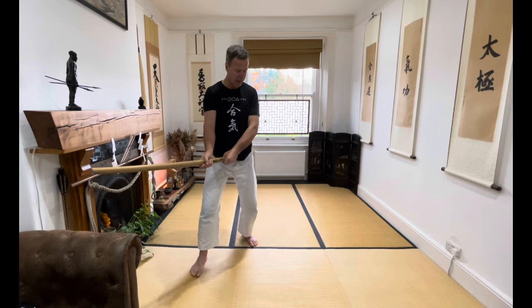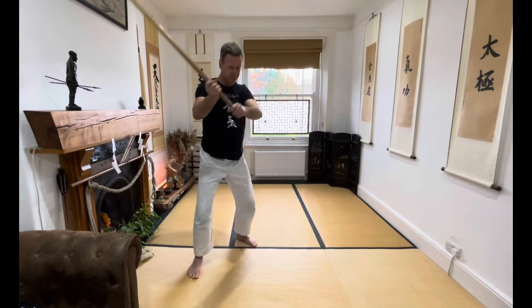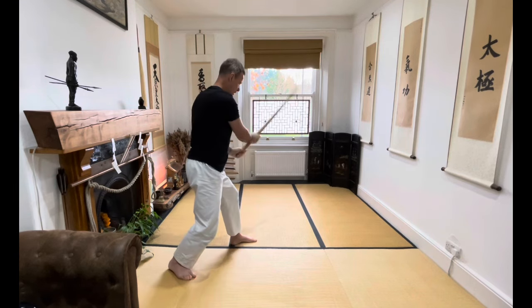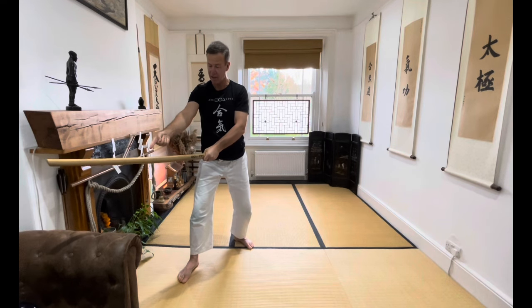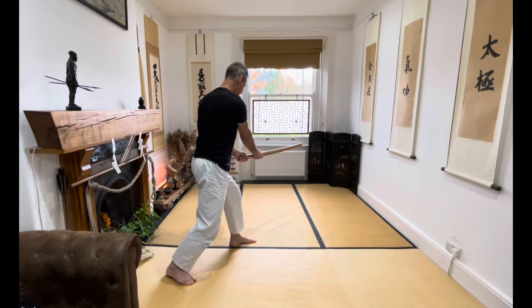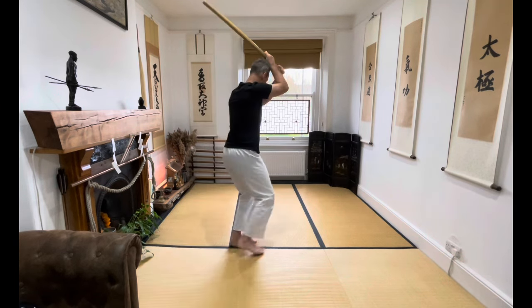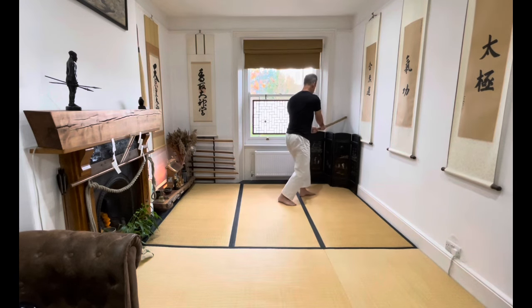As you come here, you're going to have a quick rotation, and that can happen with the cut immediately. So you can begin the cut from here and cut here, then have the motion between the feet as you draw and cut.